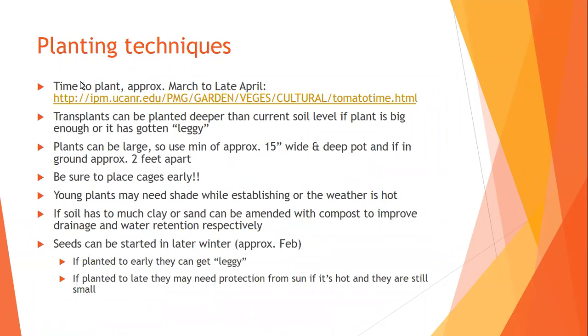For general planting techniques, late February to late March is kind of the optimal window. Transplants can be planted deeper for your tomatoes — if a tomato plant has gotten leggy, the roots can grow down 48 inches. If planting in a pot, you can still have success — they recommend at least 15 inches wide and deep. In the ground, they should be about two feet apart. I had a lot of spider mite problems last year, partly because I planted my tomatoes too close together in pots shoulder to shoulder — there was not enough space, and spider mites spread easily.